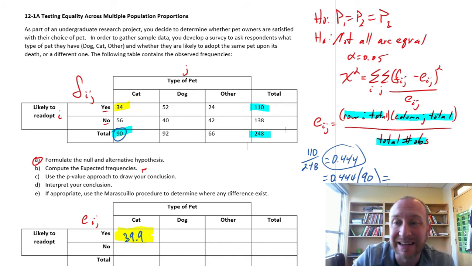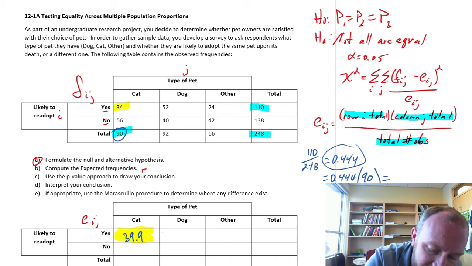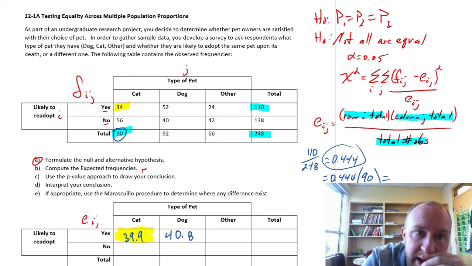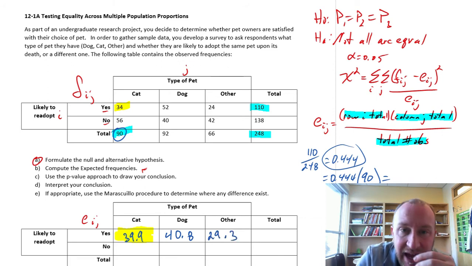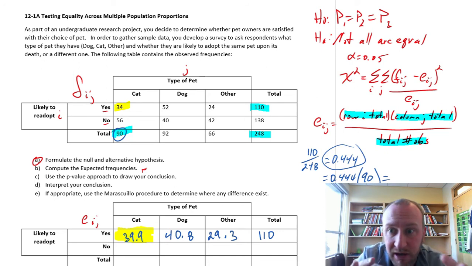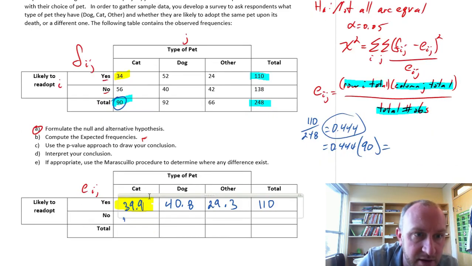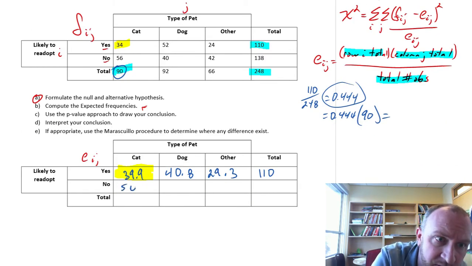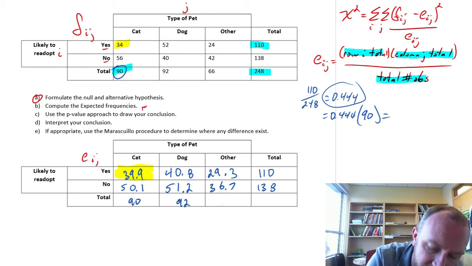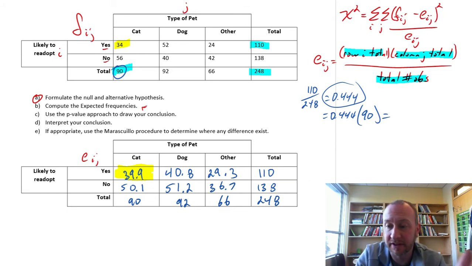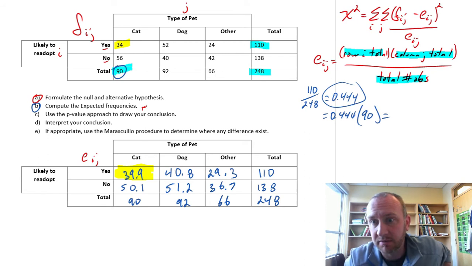Given that we talked to 90 people, our point estimate is 0.444 of that common population proportion. So our expected frequency is that we would expect 39.9 people to have adopted a cat. So as you can see, having done that calculation kind of in pieces, what we have done, we have 110 divided by 248, and then we multiplied it by 100. So that's the same as the row total times the column total divided by the total number of observations. So as you can see, that's how it works. And so now we can just crunch through all of these calculations, and it'll go a little faster. In fact, I'm going to cheat to save a little bit of time. I've got the answers on an Excel spreadsheet right here in front of me, so I don't have to punch. Can I always make silly mistakes using that awful on-screen calculator? So I'm just going to fill in our blanks here. I've done all of these calculations. So this is going to be 40.8. This is going to be 29.3. And there might be some rounding errors here. I'm rounding it to one decimal place. But our totals had absolutely better add up. Otherwise, there's a problem somewhere. So all of our totals should add up to be the same.